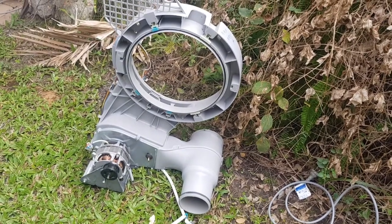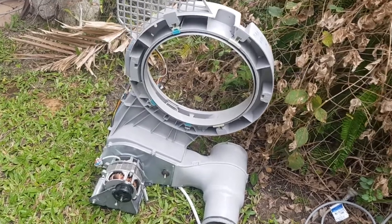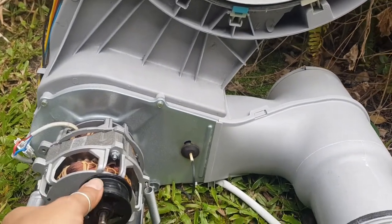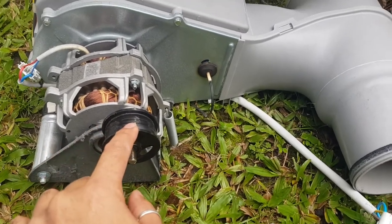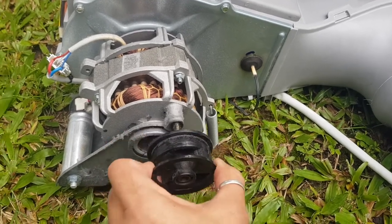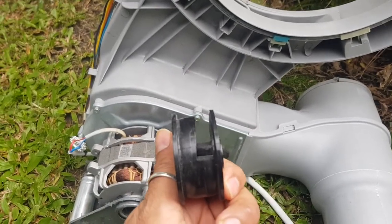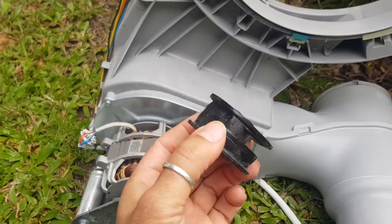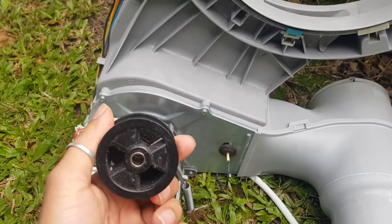Now this is what is inside a clothes dryer. This is basically that and a bowl is all that's in a clothes dryer. Now basically the belt goes around the bowl and it goes around this thing called an idler. I suspect that the idler in that machine might be the same problem as this idler. Look at this as I turn this around. Can you see that? Let me pull it off. Can you see how that is broken? Sometimes the belt gets stuck into that part that's broken off and it jams and it makes things very difficult to turn. Listen, I'm just guessing that might be the reason.